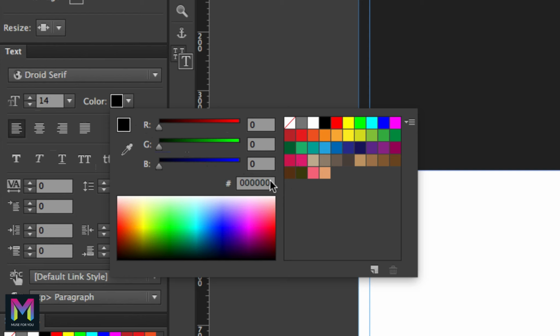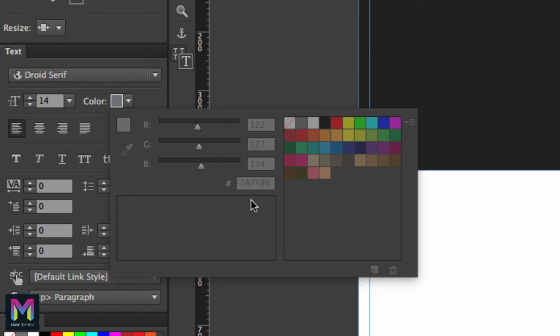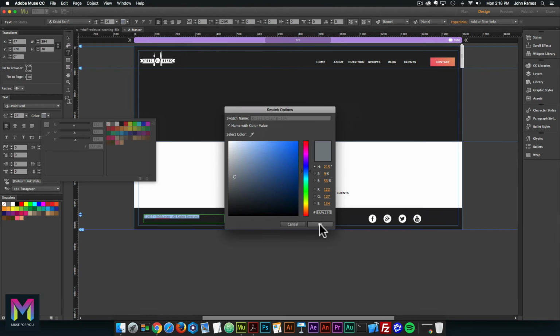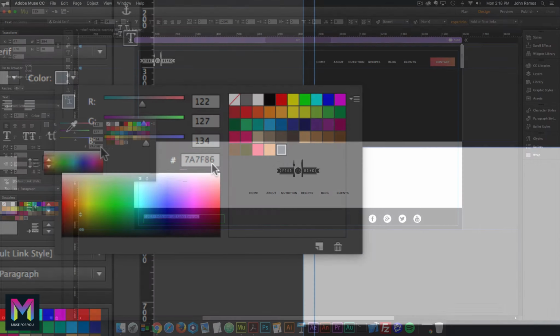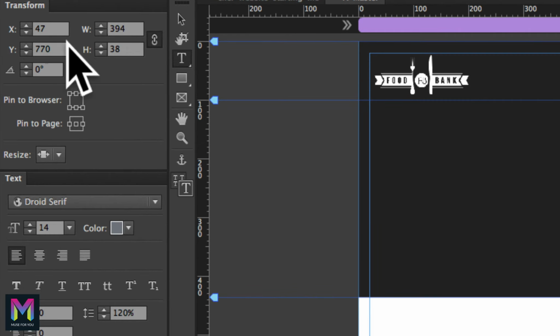The font color is 7A7F86. I'll go ahead and add it to the swatches panel as well. Okay, yep, and I'll click OK here. All right, so there we have that color. Now let's go to the transform options.